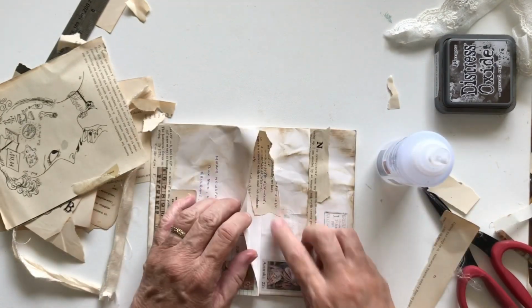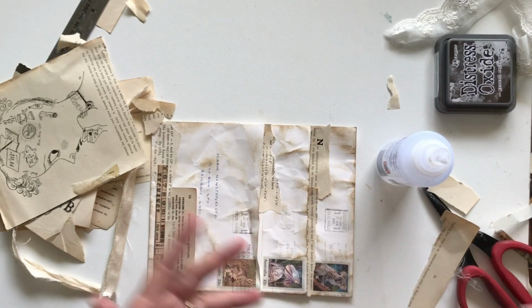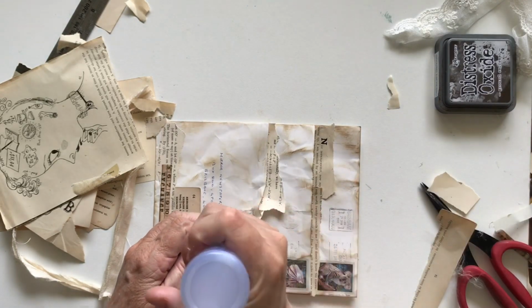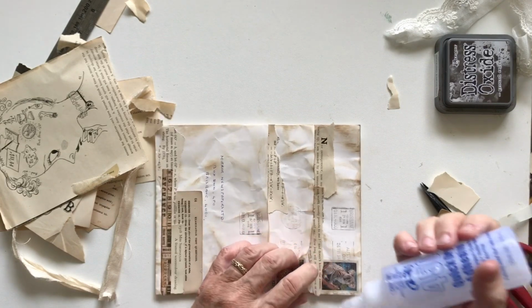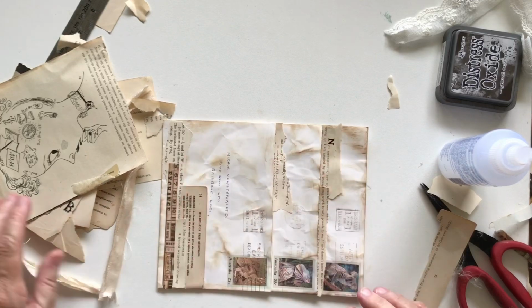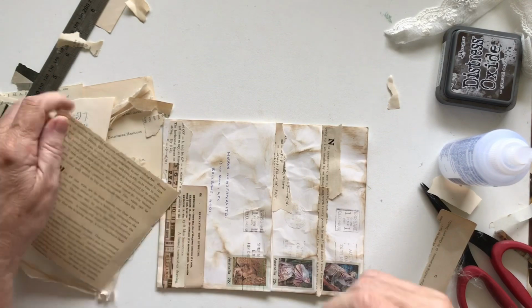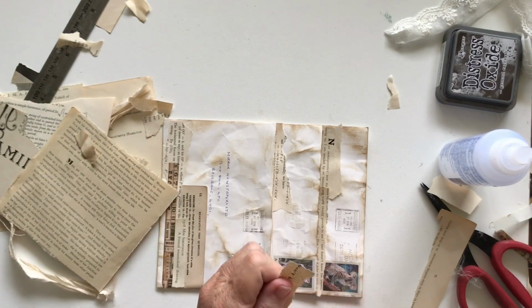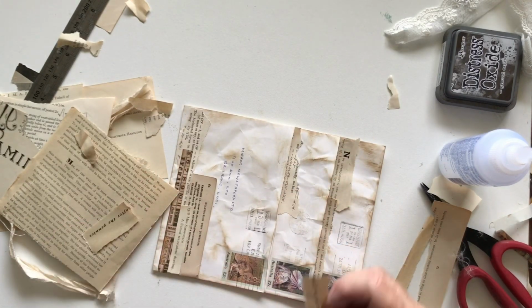What I'm wanting to do is to cover the join here, so that when you put things in, you don't get that problem of trying to tuck things and they're catching there. I can stick it down better than I have. That's one way of fixing it. But I also want to make sure that you don't catch on it when things get stuck in. So I am putting a bit more paper down. Getting some torn pieces and just popping them down in here.